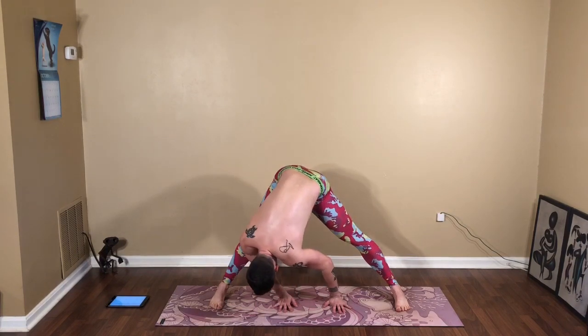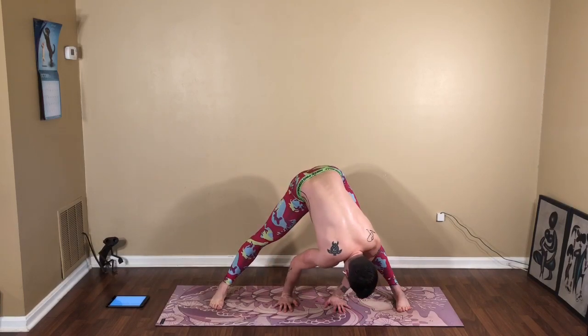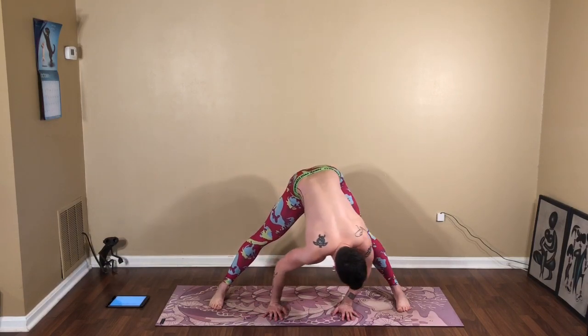So we're just going to rock side to side here, right to left, left to right, keeping the legs a little straighter, not those side lunges or bends that we just did, but straight legs this time.